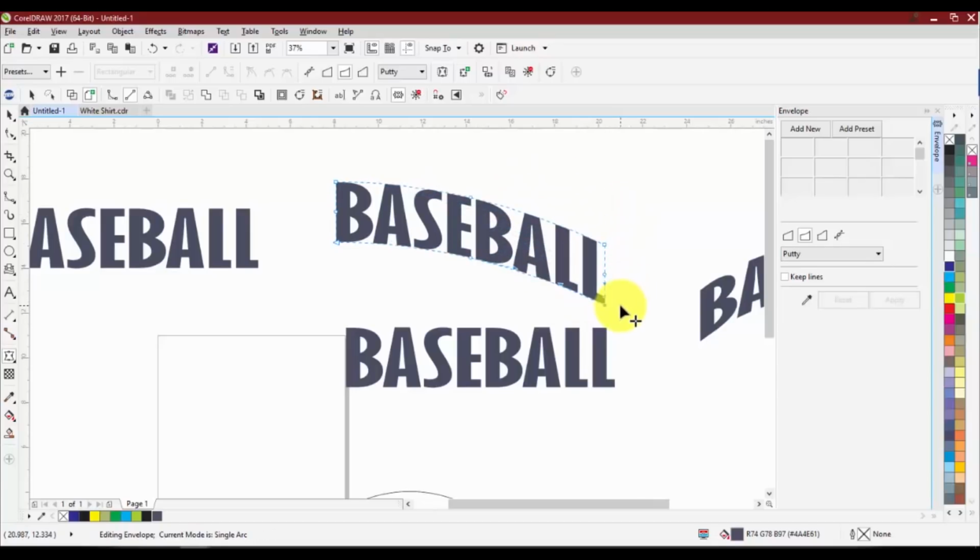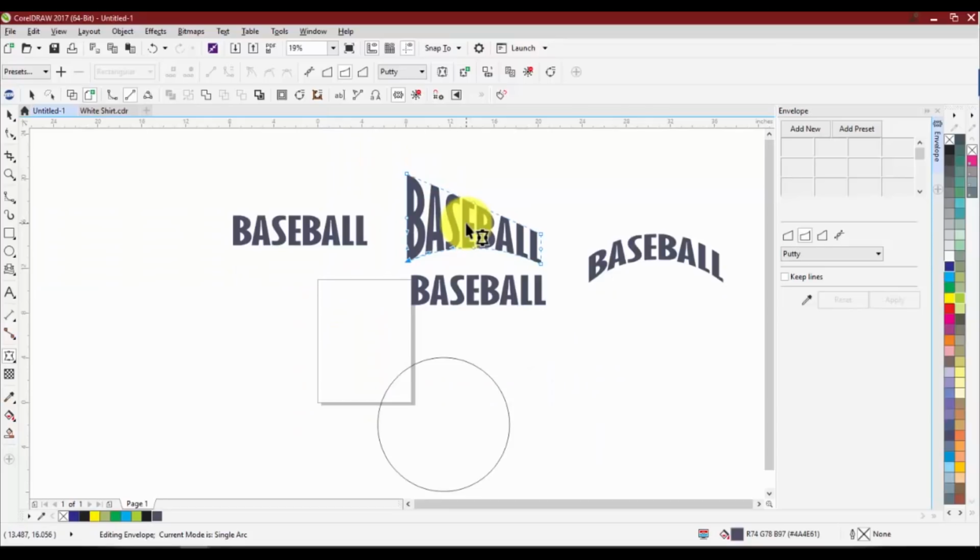Now, if I hold shift and I do the same thing, it's going to do the opposite. So if I go down, it's going to bring the top up. If I bring the bottom up, it's going to bring the top down. So it's going to allow you to get a lot of different looks. But you're just going to have to kind of explore and play with this a little bit. Just, again, it's control and shift with the envelopes that will allow you to get different looks.